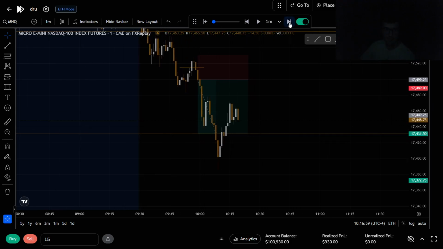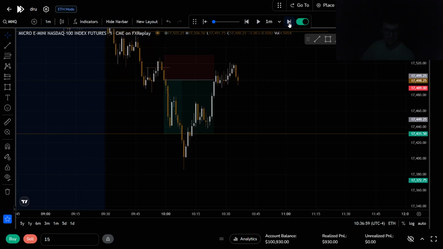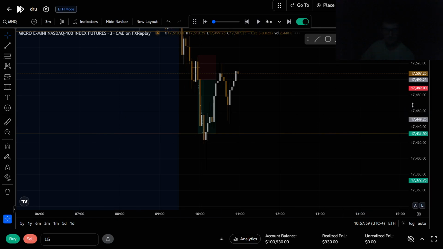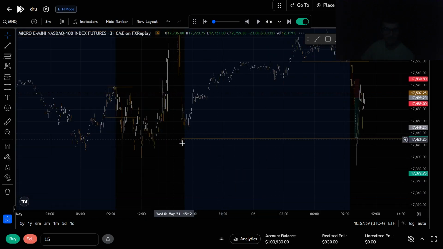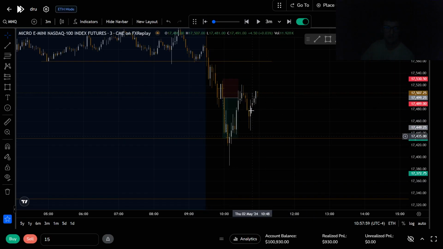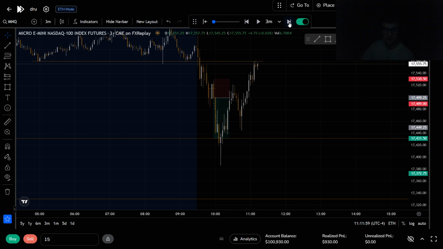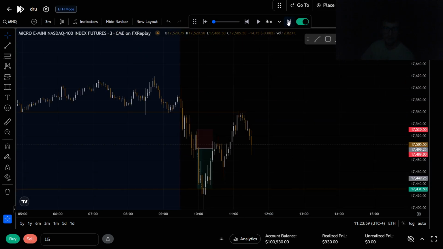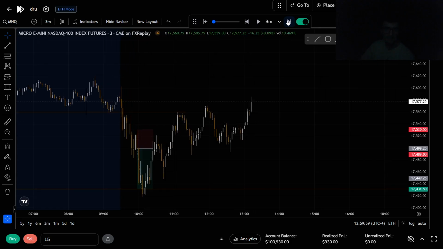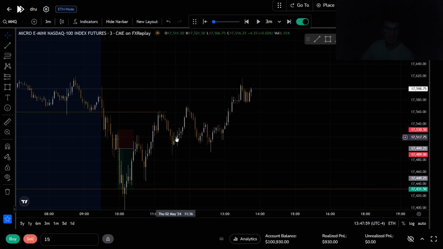Now I'm just going to see what else happened from there. Cool. So that was a good draw. Why? Because we closed below and we came back above. That means that there is liquidity all through this range. And I like the fact that I spotted that with me being this rusty and getting a hold of things. That's how you know that there's a bunch of liquidity at a certain range. If we close above the range, close back below, and then we burst through it, that means there's liquidity built up in here.